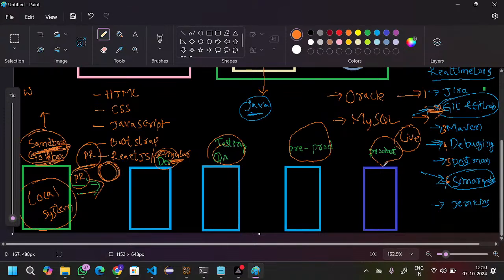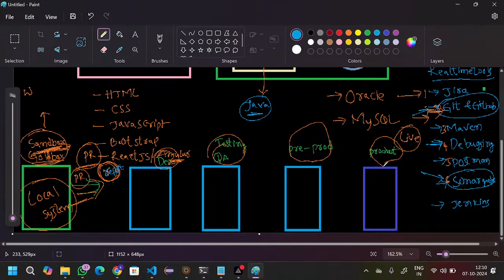Like, team lead, I have written one login functionality code. Can you please cross check on your side also? Tech lead meaning the person already knows about the client requirement and all. The tech lead will also check, and when the tech lead is satisfied, the tech lead will give the approval. If the tech lead gives the approval, then the code will move from your local to the repository. This is the repository. Your code is available in the repository.